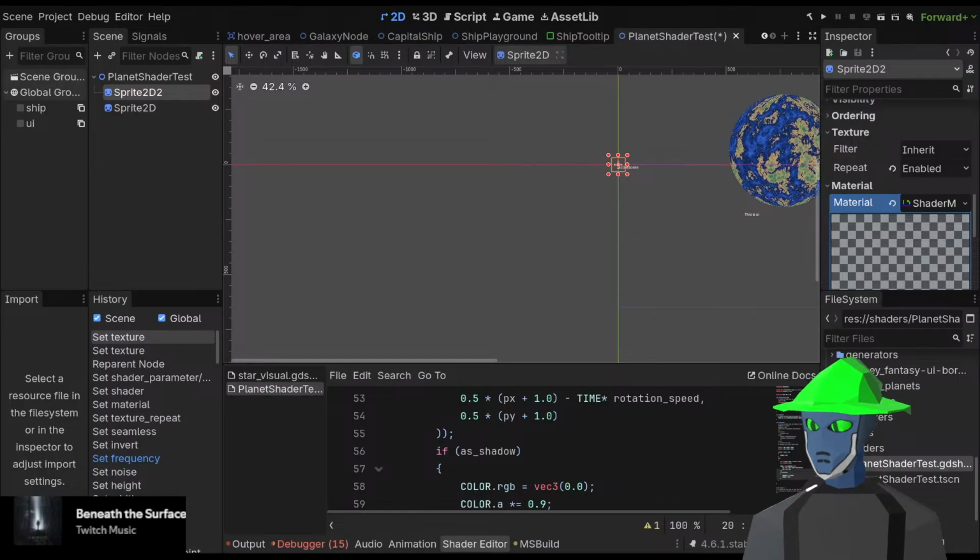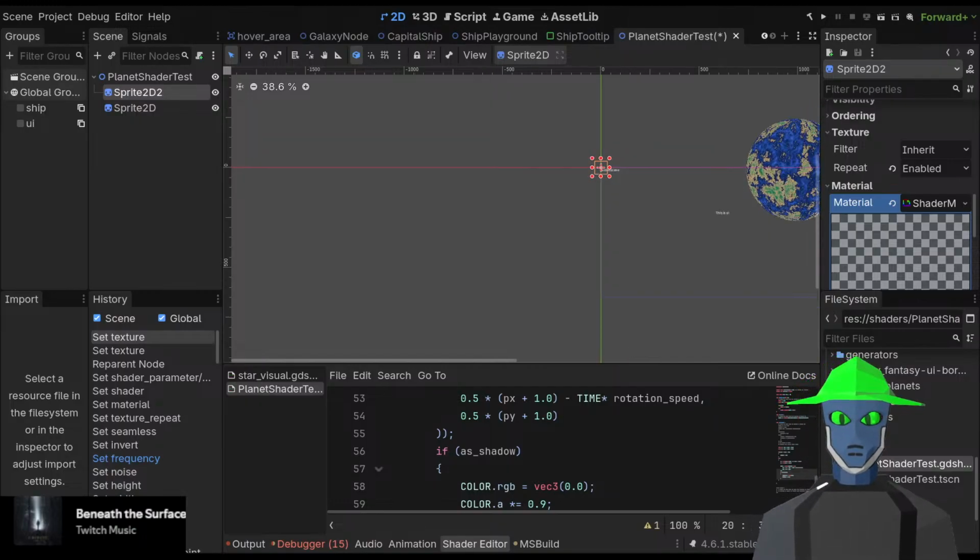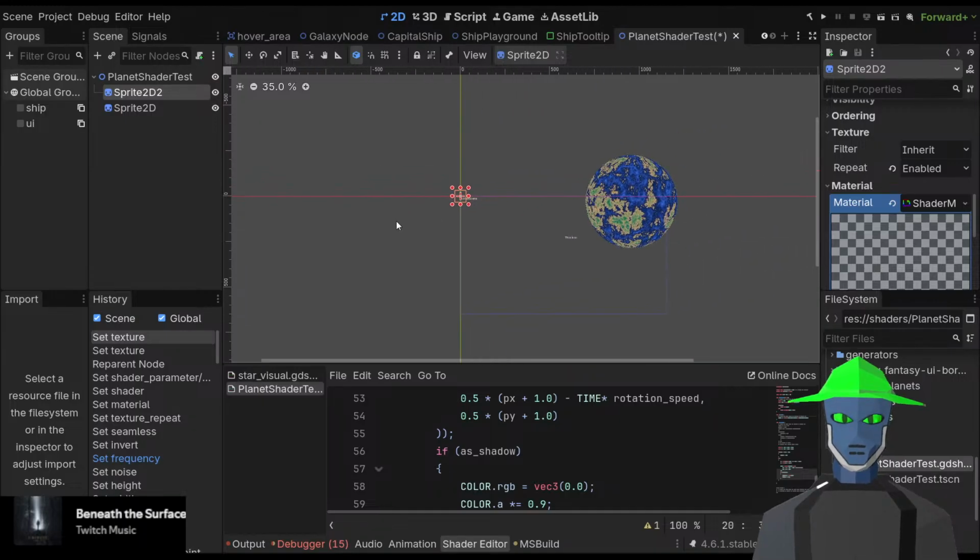How far? Let's just... Okay, that's not as complicated as I thought it would be.